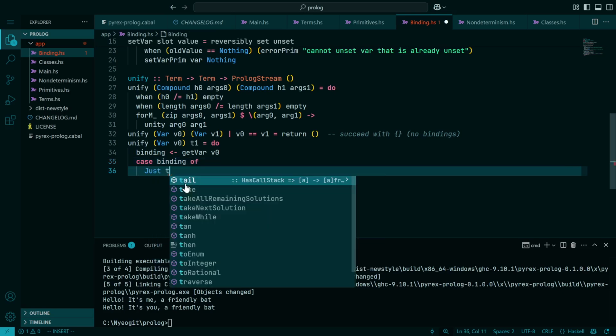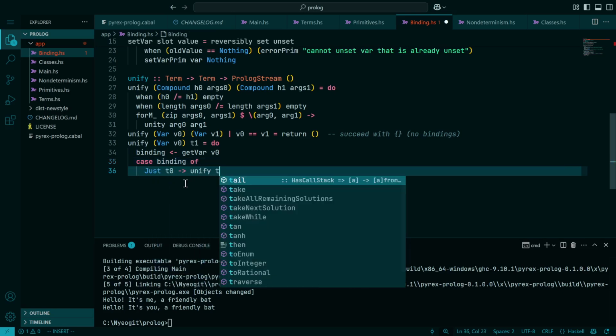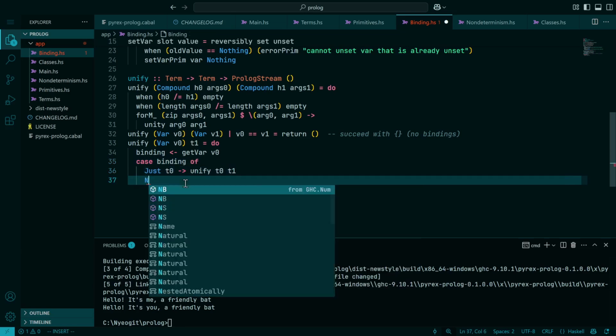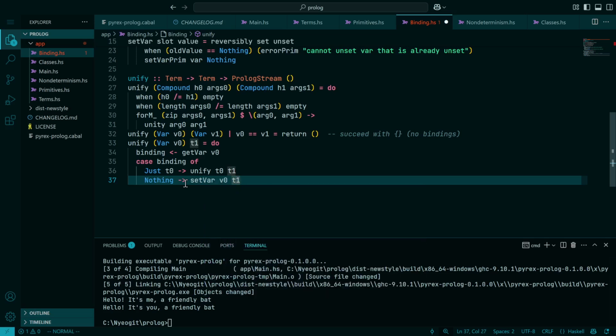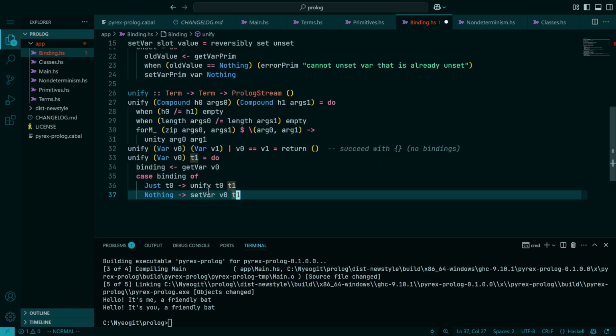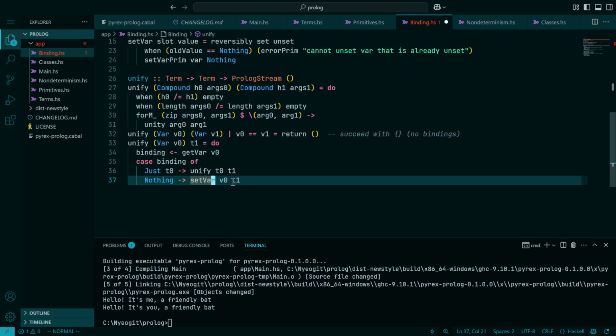So if something's actually bound there, we would unify. And if nothing's bound, we would set the variable directly. We've hit the bottom of the pile. As a reminder, this is the place where we would undo the binding if we were going backwards over it again. The gist of it is that when we've reached this case, then this becomes one of the things that will be fetched from when we backtrack through the stream.